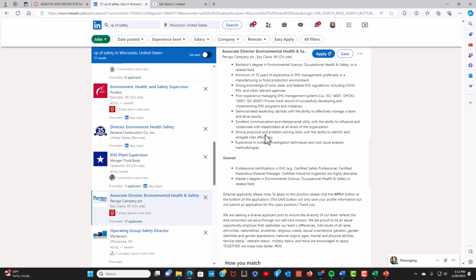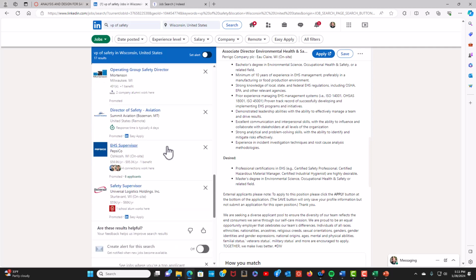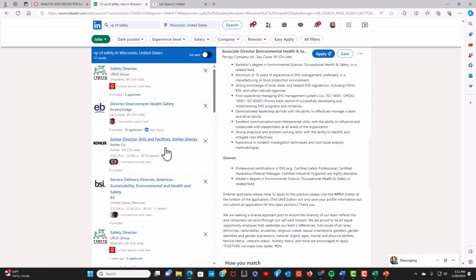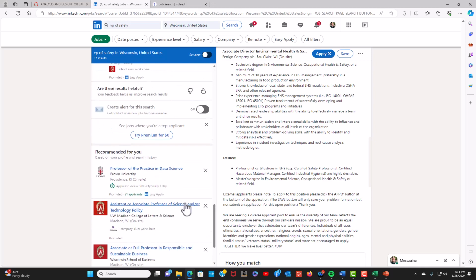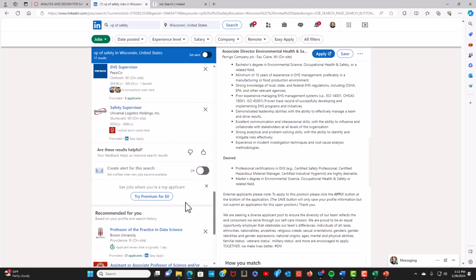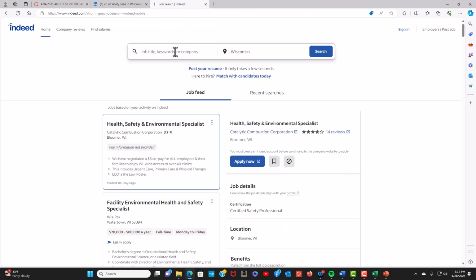Of course, then you have to pass the interview. But again, this is for setting up the interview, and if it's something you're interested in, that's good. This is something you have a little bit of control over. You can actually win against an automated system that's ranking applicants. So that's what I want you to do. Indeed is sort of the same thing.